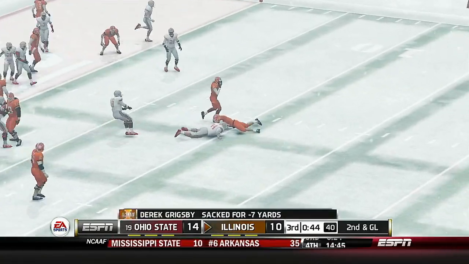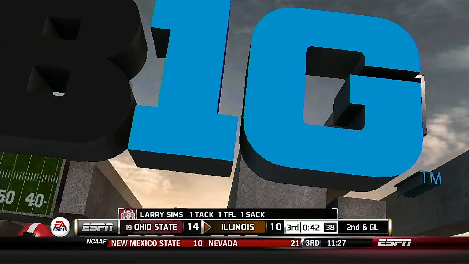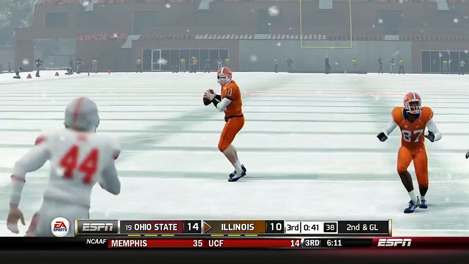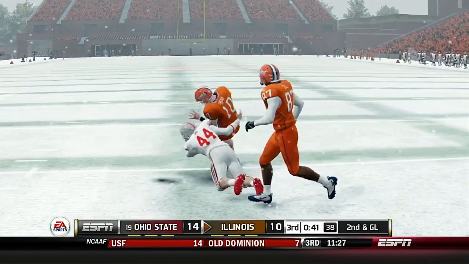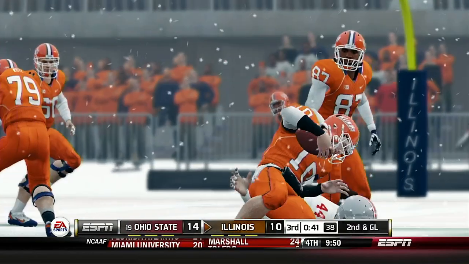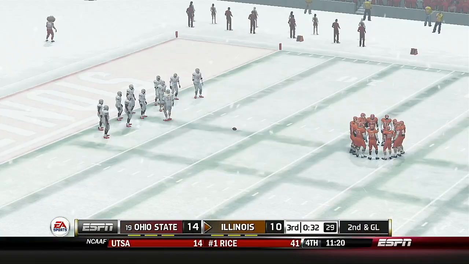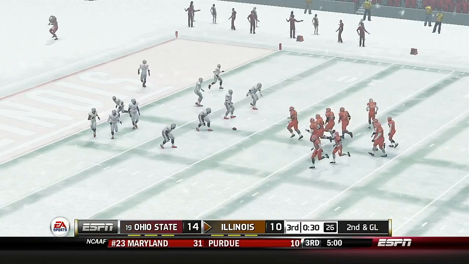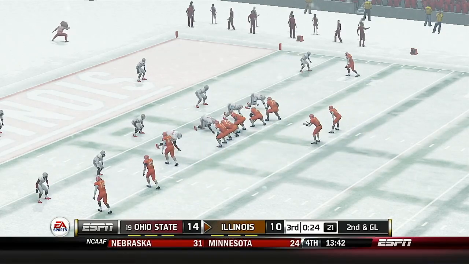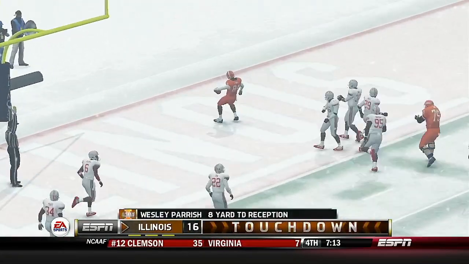He's going to try and scramble. They bring the quarterback down. Loss of 7 yards on the play. That brings up second and goal. And this is the 8th play of the drive. Go! 2-4-7! Go! Caught in the end zone for the touchdown.